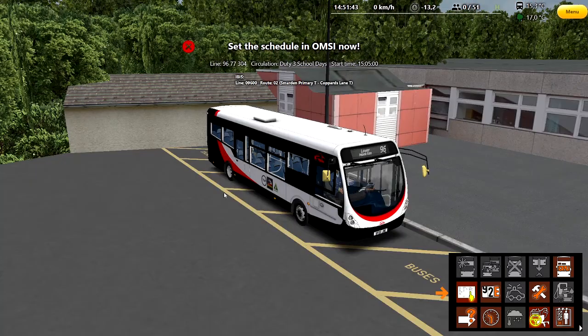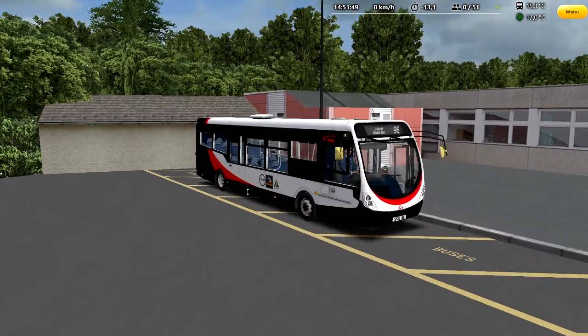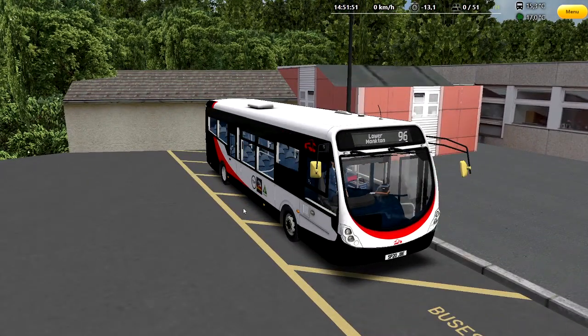Take a look on the outside here. There we go, Lower Monkton. We can now throw away that, and we're gonna get a nice little screenshot here. How about this? Oh, Monkton, lovely guys, lovely.